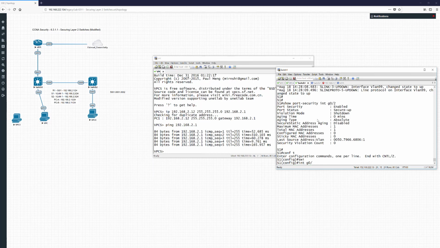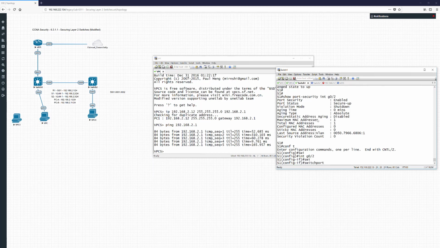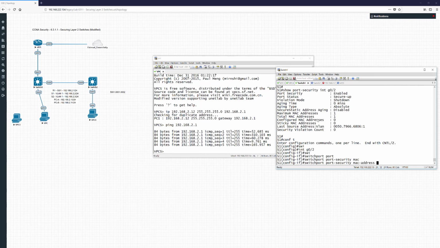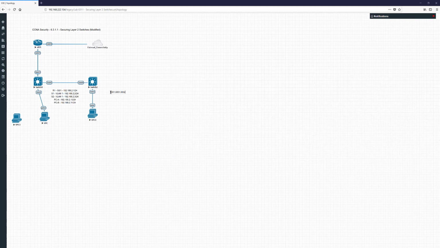So what we'll do is go to interface gigabit 02. Switchport port-security mac-address, and we'll give it the MAC address for the interface.